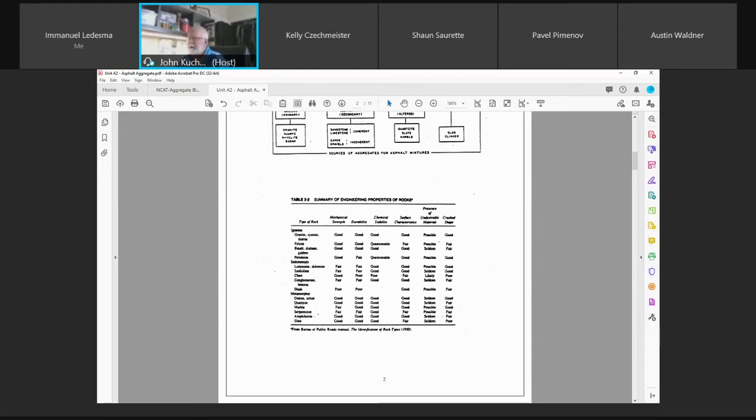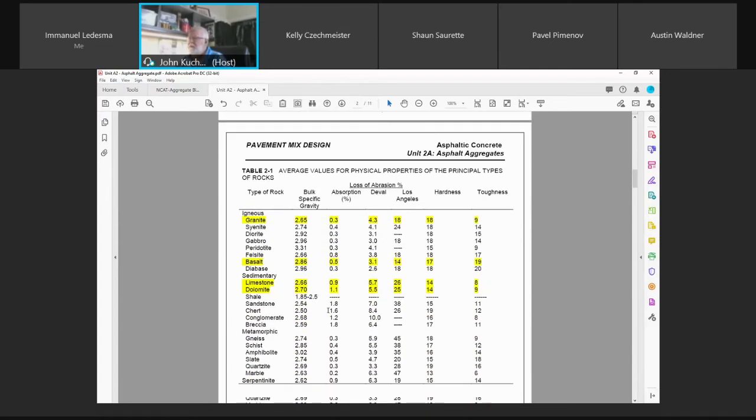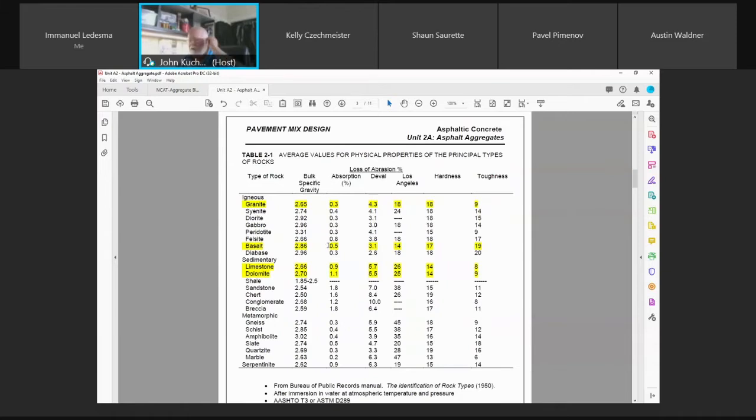Some of your sedimentary, limestone and dolomites, that we use here quite extensively. Mechanical strength is only fair, and durability is only fair. Chemically stable, however. Would you use it, based on the parameters? These, again, are some of the rocks that we're familiar with. I've highlighted these, but don't worry about it. These you do not have to know. I've highlighted them just to show that these are the ones that we typically use here and locally. We have our granites, we have our basalts, we have our limestones and dolomite sedimentary rocks.